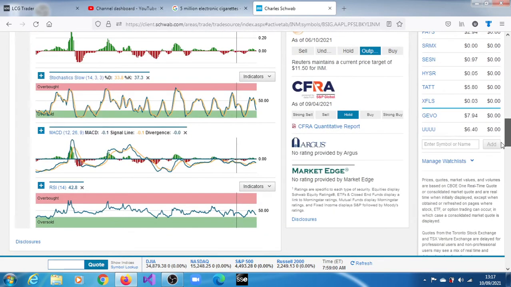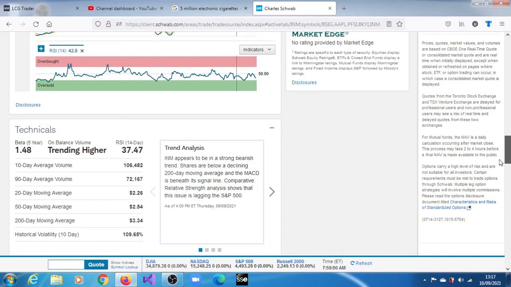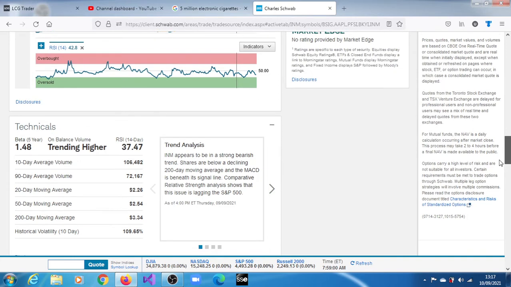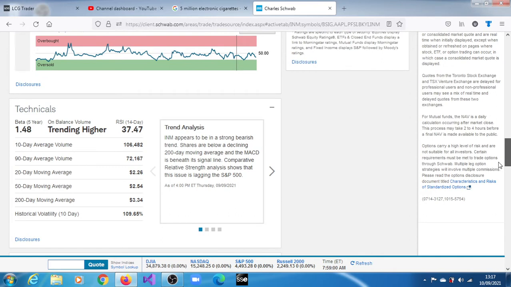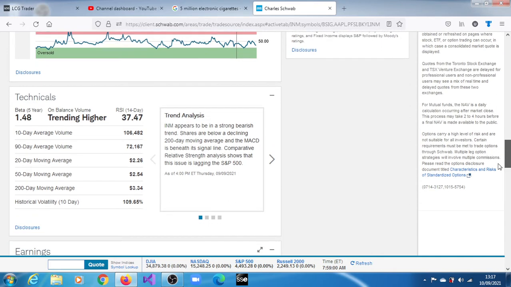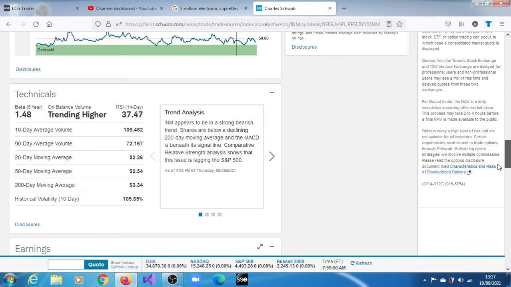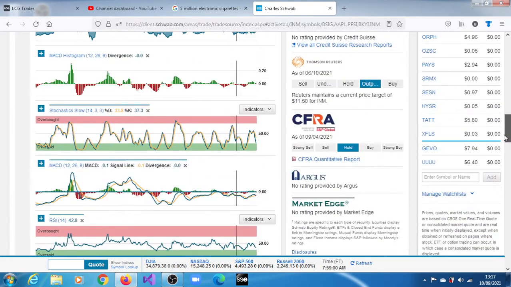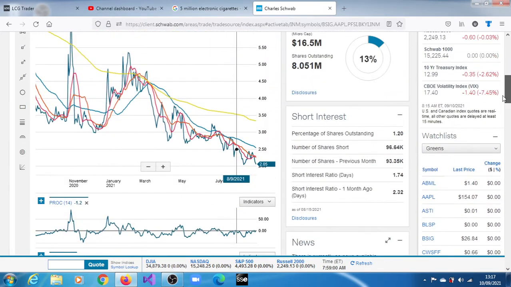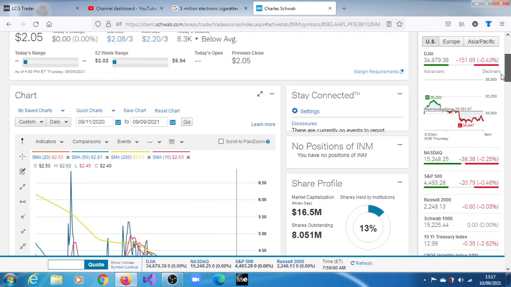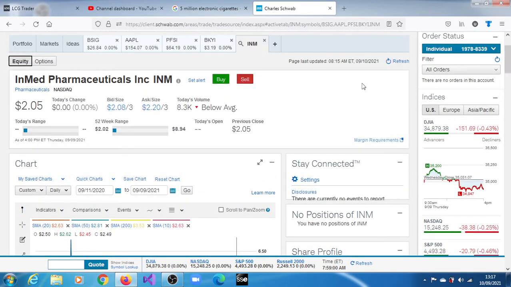So let's move down and see what the volumes are like. Volume for the last 10 days is 106,482, not anywhere close to its shares outstanding, to say the least. Volatility stands at 109.65%, so relatively high, probably owing to the fact that it has a relatively small float. All the indicators and oscillators are indeed also very much bearish. So INM stock, see what you make of it. We're not recommending it, just observe and see. It has dipped, there is always an opportunity, but we're not recommending.